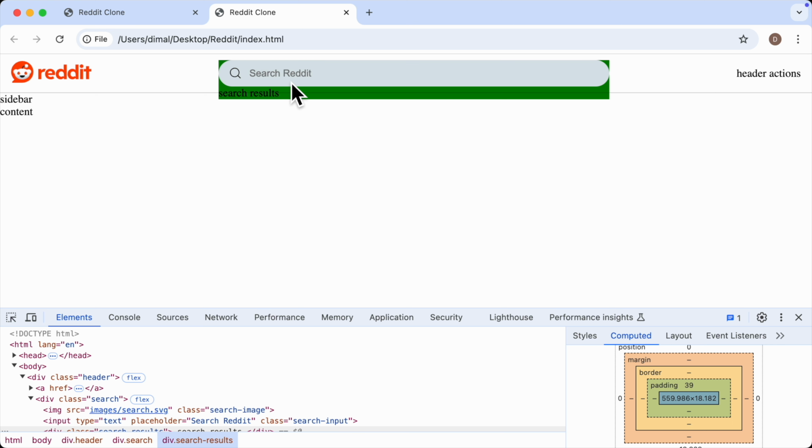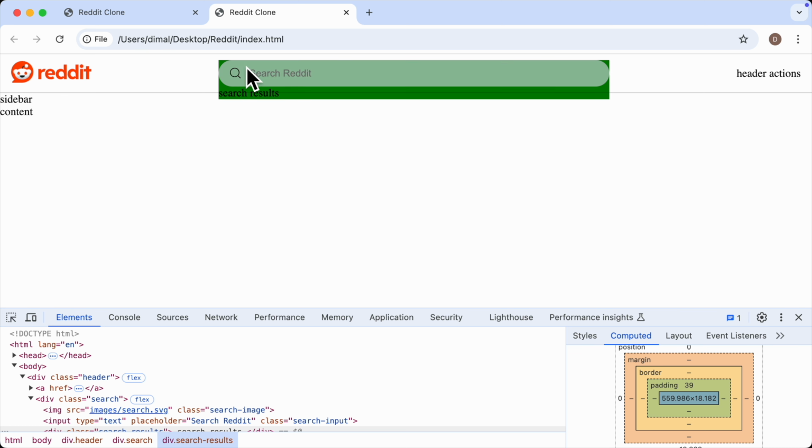Also, notice that the drop-down content starts right below the search. This is because we set its top padding to the same value as the height of the search. And that created several issues here. First, the drop-down corners are not the same as the search corners. And we don't want them to be like this.